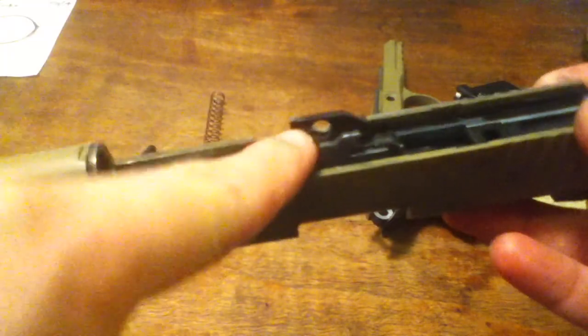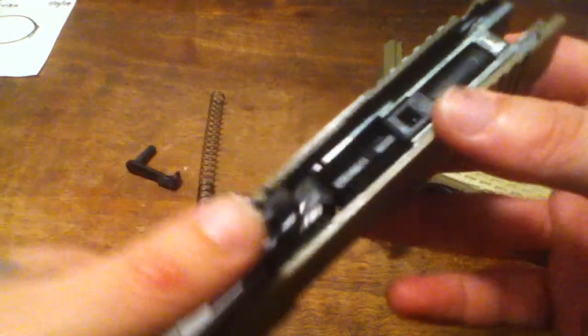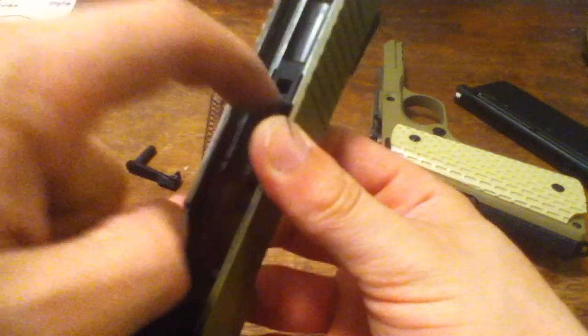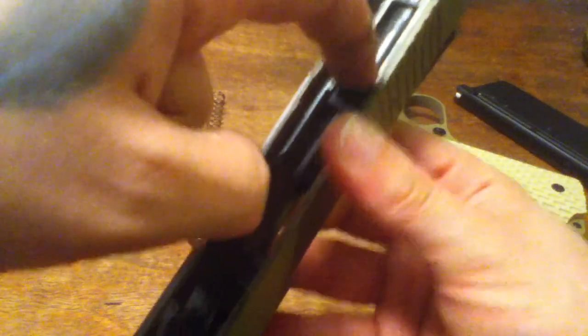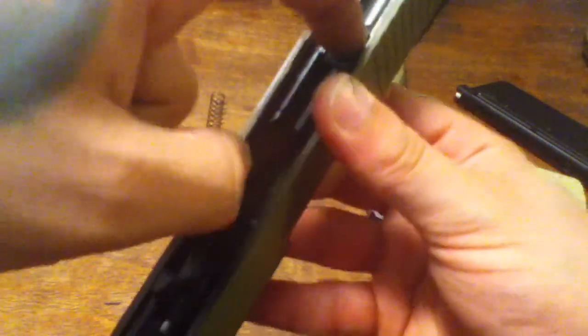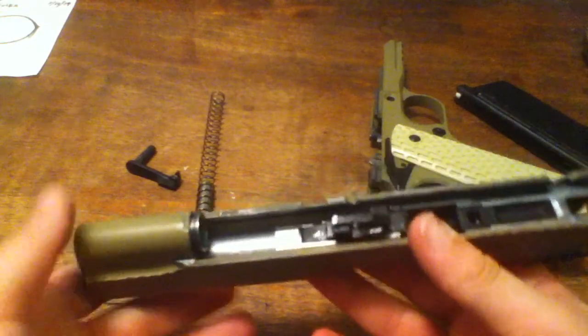This is black, which is different. This section here is black. That's normally silvered or just bare metal. This loading nozzle isn't as snappy as it should be. It's pretty decent right now. But just to experiment, I put another standard WE loading nozzle in here, and it was way more snappy, along with a different standard WE piston head, and it just was way more snappy. But for some reason this one, and I even let the piston head and O-ring dry out for a while, wiped everything down, and for some reason this one's not too, but it works fine. It works just fine.